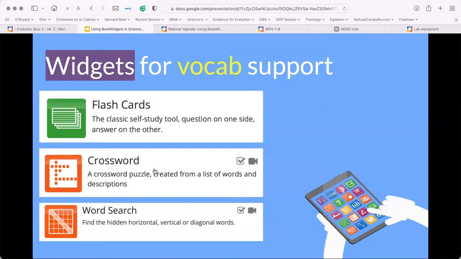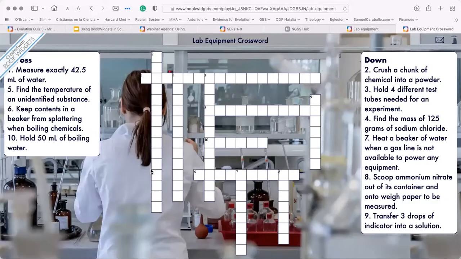So I will share with you also an example of a crossword puzzle, which is another strategy that has worked very well in my classroom, because it allows the students to confirm whether or not they not only know the concept, but whether they know how to spell the concept correctly, and whether they are able to comprehend the actual definition of that concept.